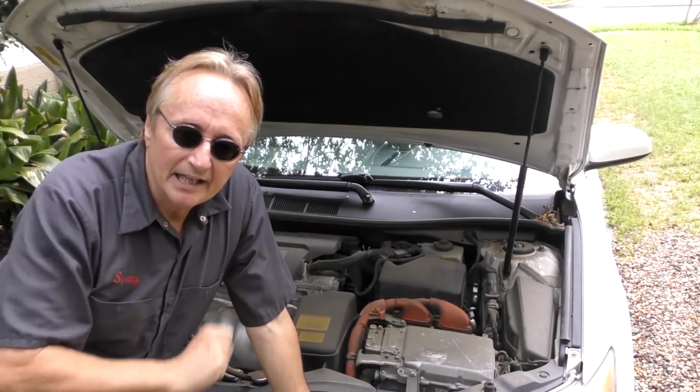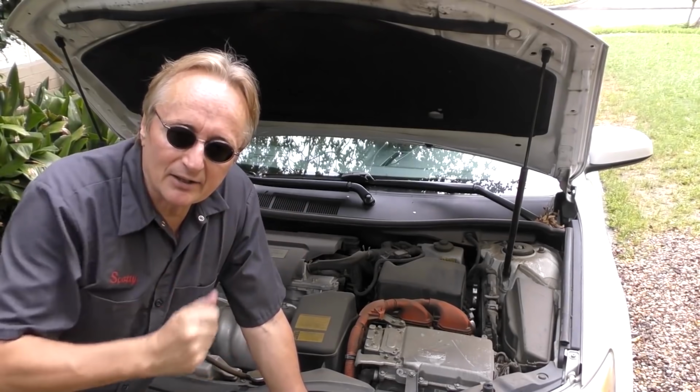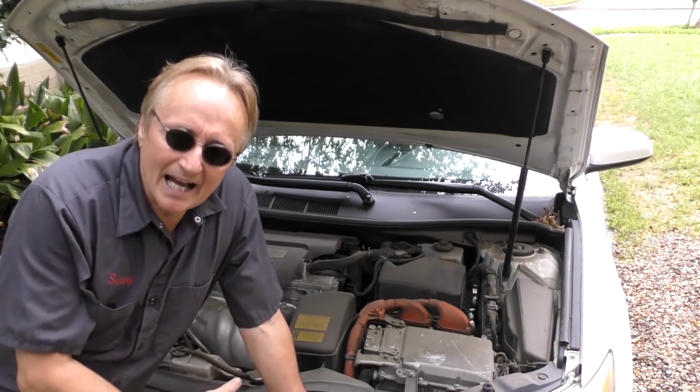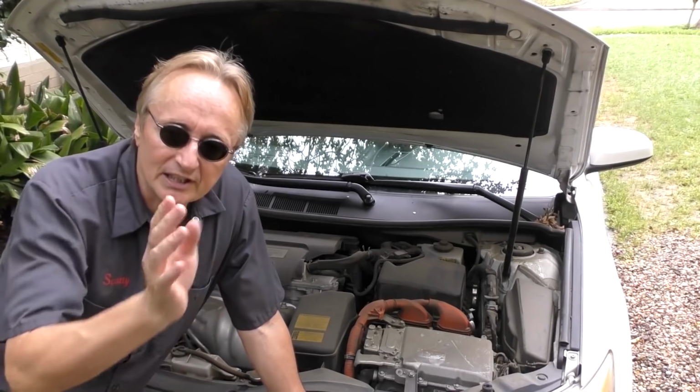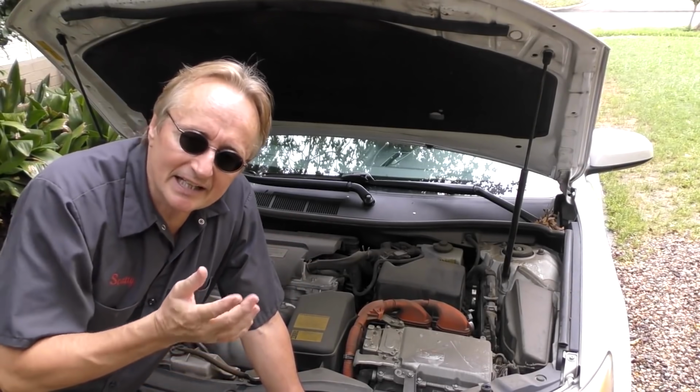And some of these people that own Priuses, man, they drive conservatively. I had a customer that actually got over 50 miles a gallon on the highway, but he drove like a snail too. You gotta take that into consideration. Half the time he wouldn't even go the speed limit. So in the case of this Camry hybrid, it's in between a regular Camry and a Prius. It gets good gas mileage, better than the regular Camry, but not as good as the Prius. Then you got to decide, what do you want, a full-size car that's really nice or a little bitty Prius that isn't quite as nice?